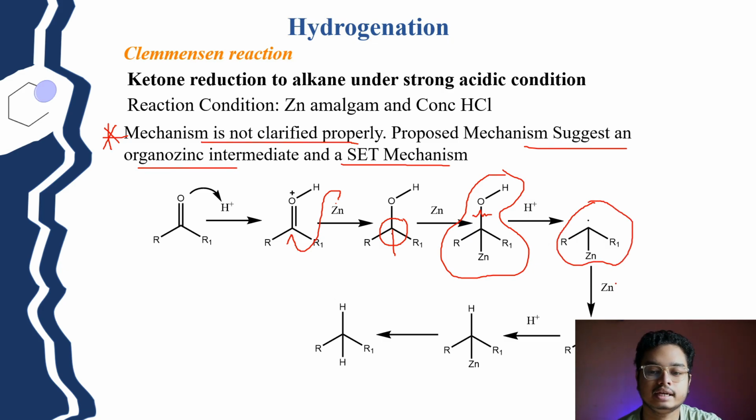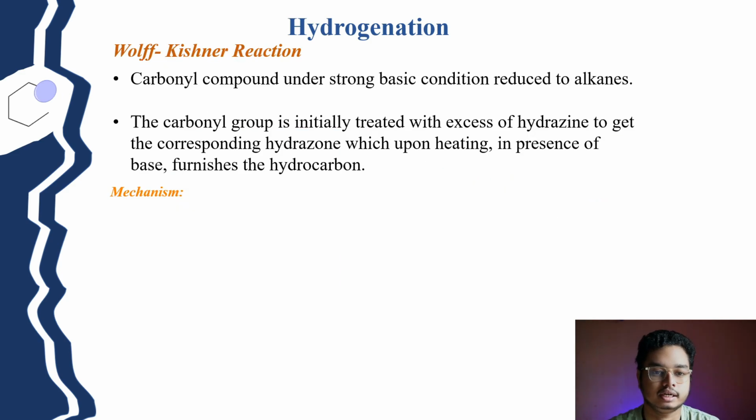Then zinc will again donate one electron here to give a negative charge, and this negative charge takes a proton present in the medium. After that the zinc is cleaved, and another proton replaces the zinc. So this is the peculiar mechanism given by scientists, but the verified mechanism is still not clarified, though a certain mechanism has been given. Okay, so now let us talk about the second reaction, the Wolff-Kishner reaction.